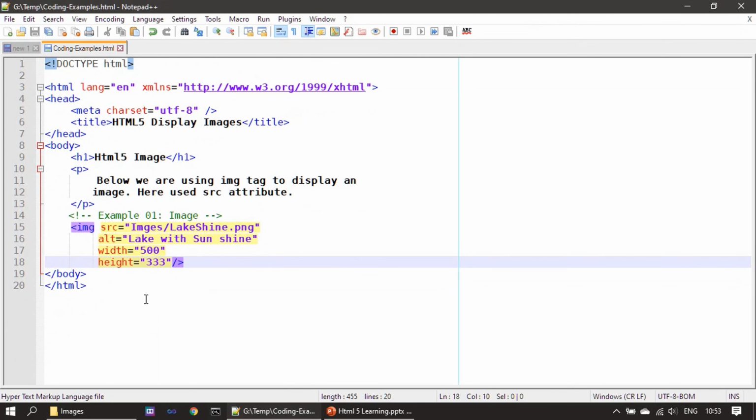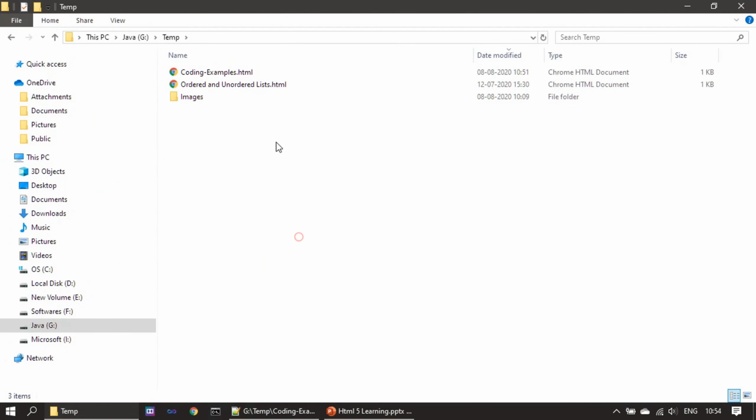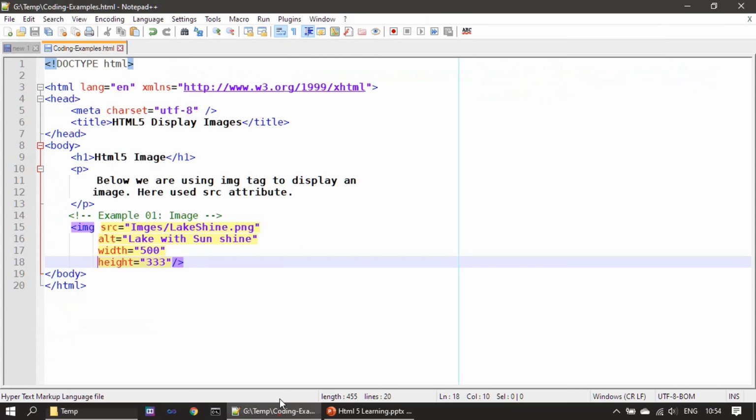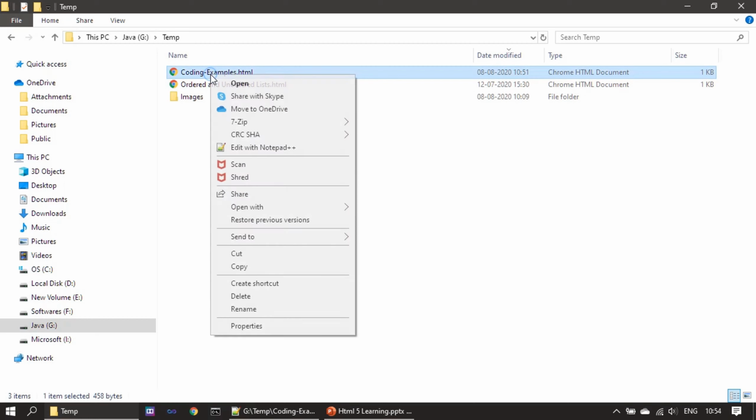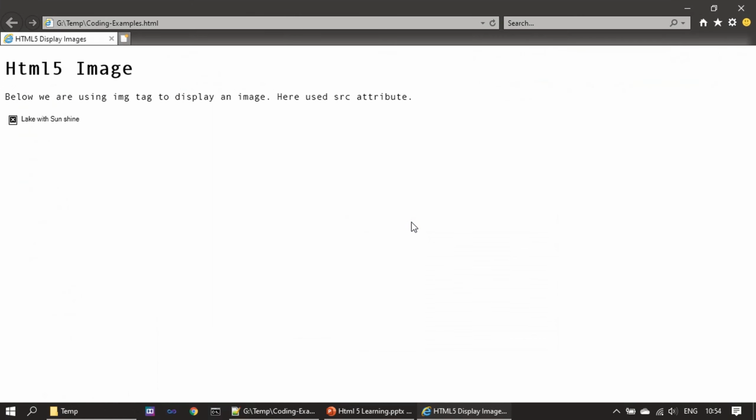Now we specified width and height. Let me just check whether I saved it. Yeah, it's saved. So open with Internet Explorer. All right.